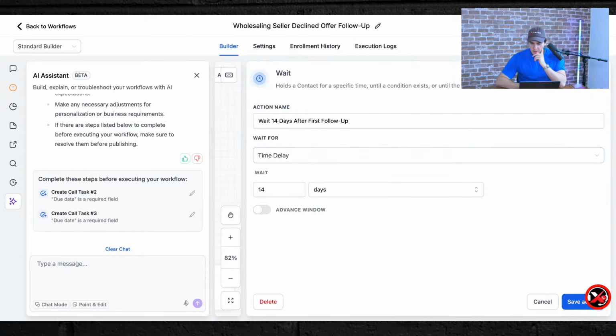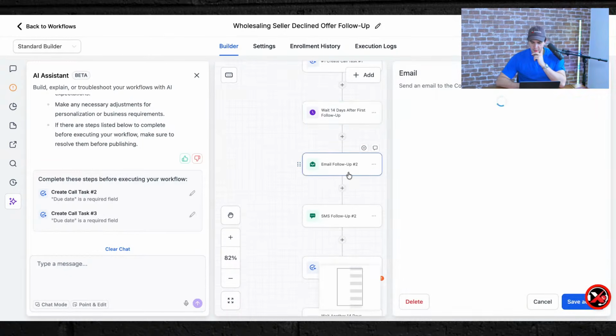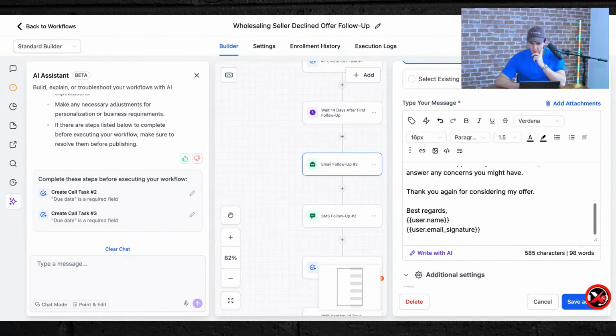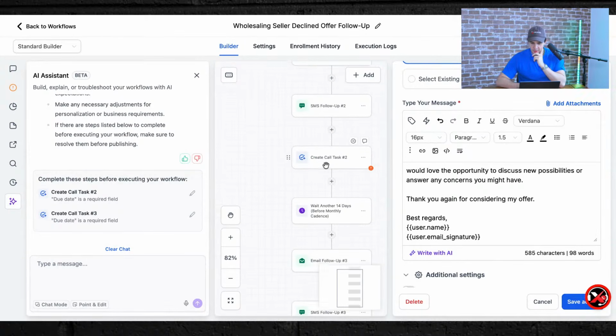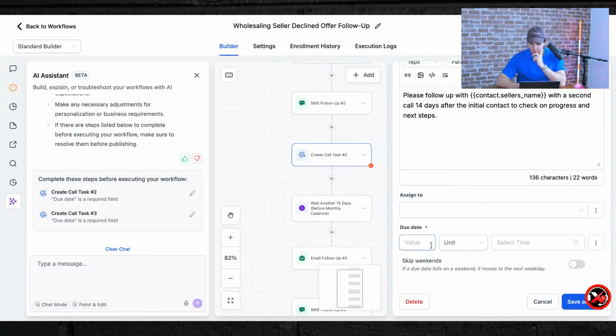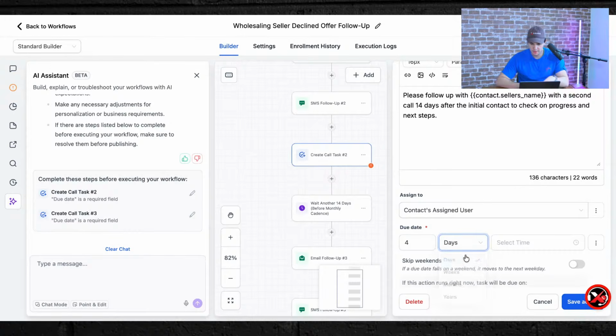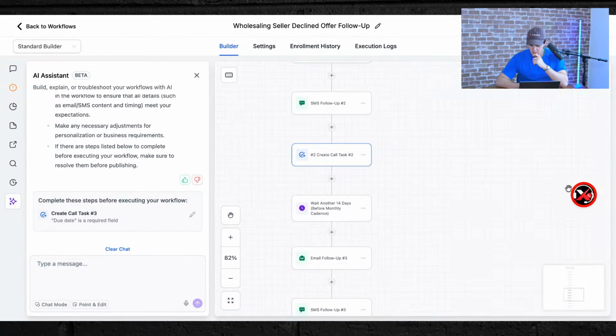So wait 14 days again. Then it's going to send an email follow-up right here. Okay, cool. 14 days. Awesome. SMS follow-up. Task created, assigned to the contact's assigned user. Call it 4 days from, 9 a.m. Awesome. Skip weekends.